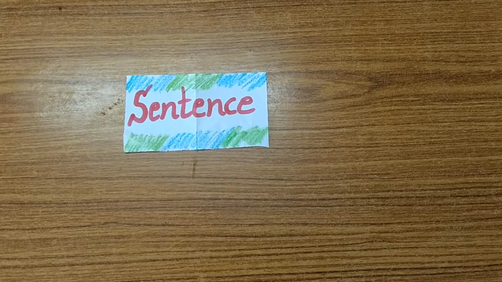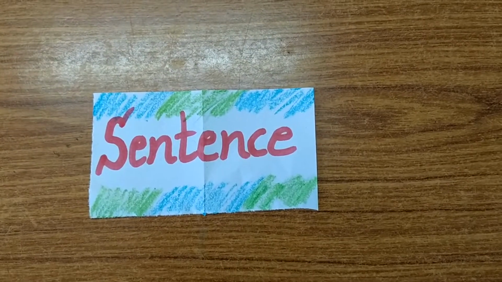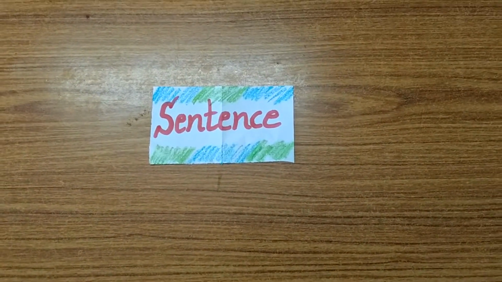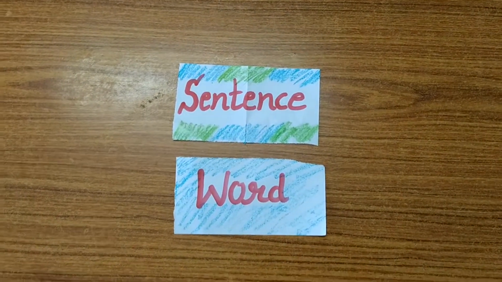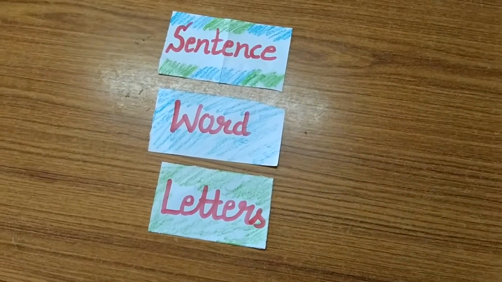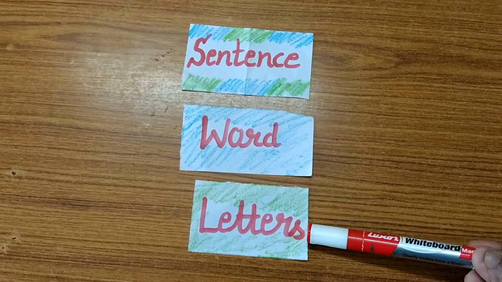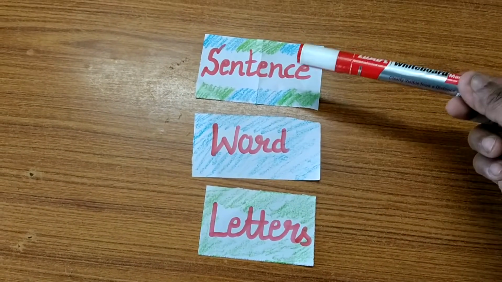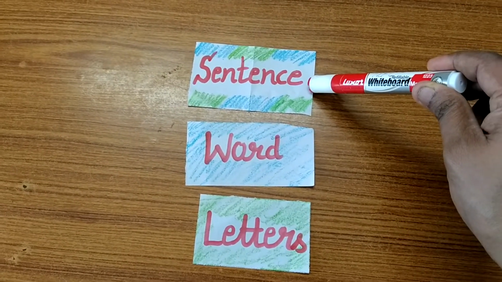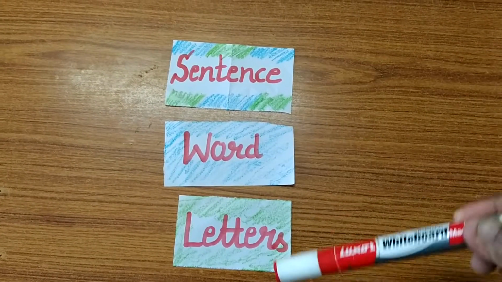Students, today our topic will be the sentence, as you can see from the picture. But before learning about the sentence, we must have the proper knowledge of word and letters also, because they all are related to each other. First comes the letters, then comes the word, and then comes the sentence. As sentence is the last part, first of all we will learn about letters. Step by step we will move towards sentence.